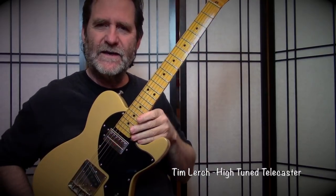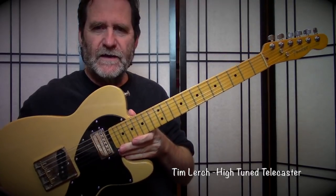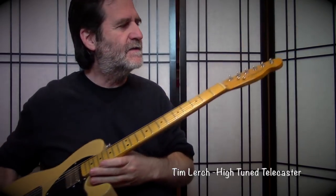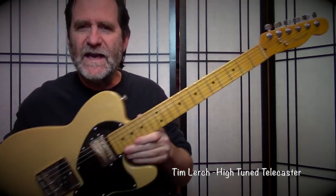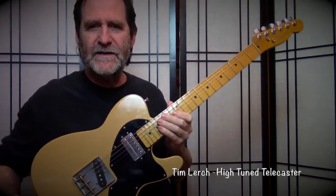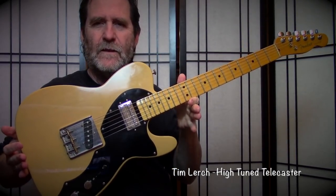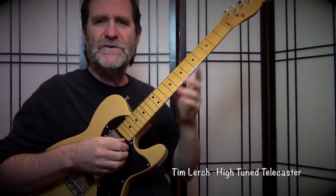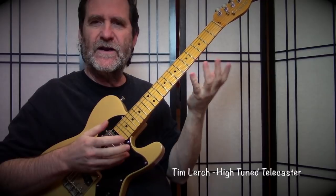But then I found out that this guitar is made by Fender. It says Fender Telecaster on the headstock, but it's actually a 24-inch scale. And the body is slightly smaller, so it looks a little bit tiny, right? And I tuned it up to A. So I tuned it up as if it's capoed at the fifth fret on a regular guitar.